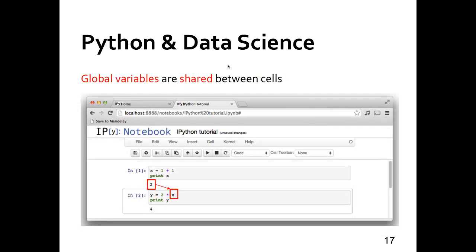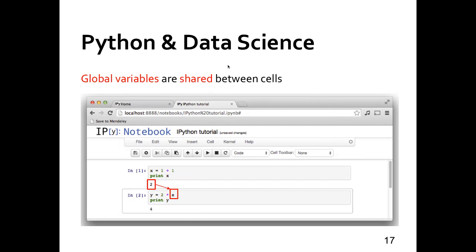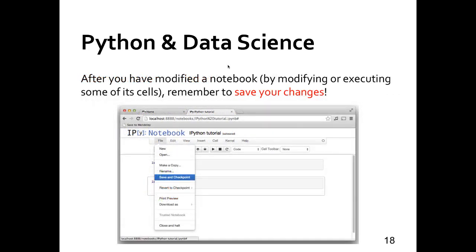This is a global variable, not in a function or a class, so it will carry over throughout the session of this notebook, just like in MATLAB. Now you can continue to say y equal to 2 times x. Because x is 2, y should be 4, so it remembers it. It's actually in memory. And you can delete it with the del operation, and then it will no longer be there.